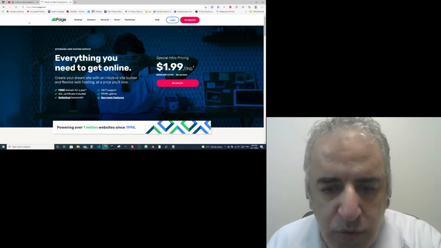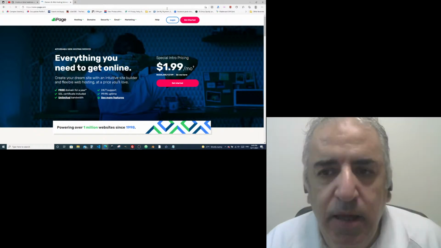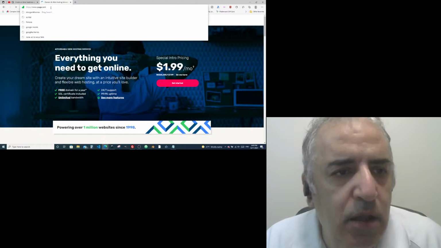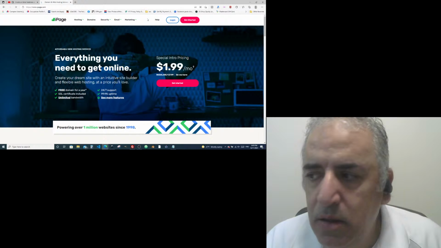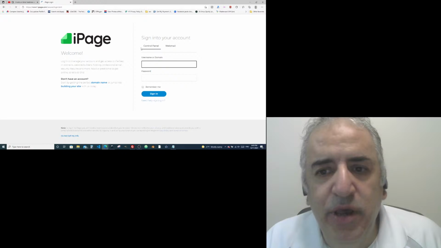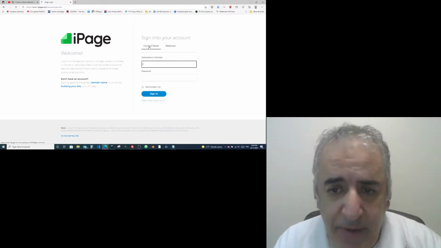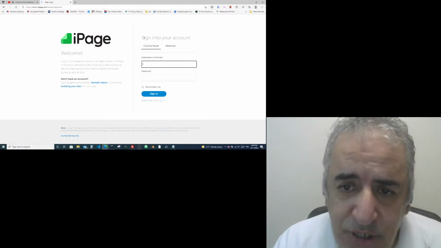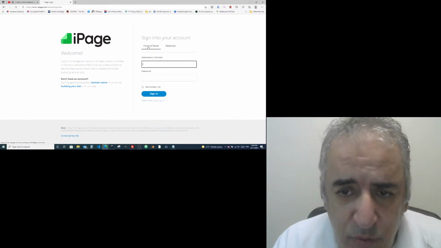In my case, if you have a web hosting account, I'm going to log in to the control panel of my web hosting account in iPage, because you remember we had the option of signing into either your control panel, that's the control panel of the web hosting, or my account, which is just for the webmail.